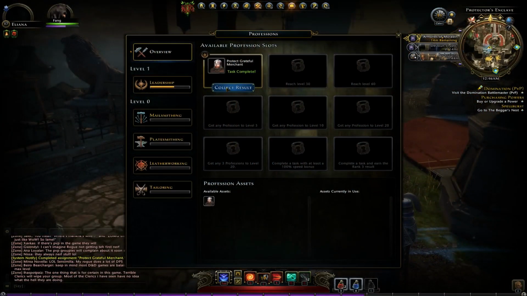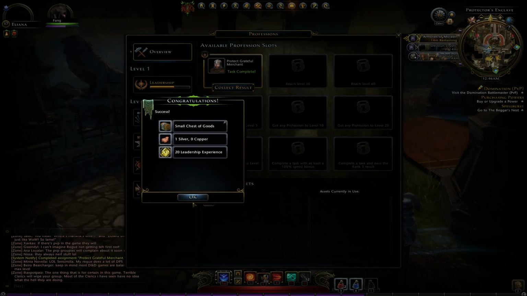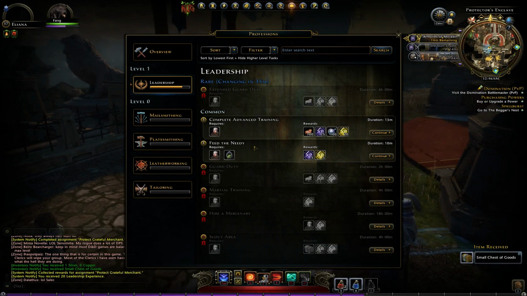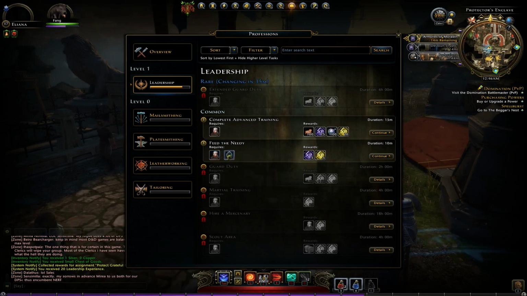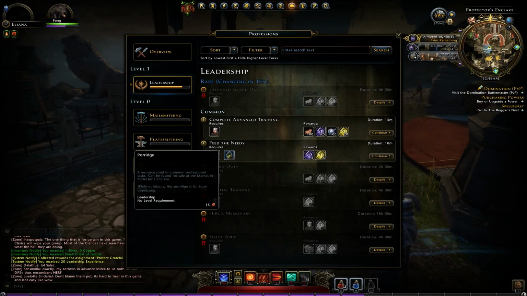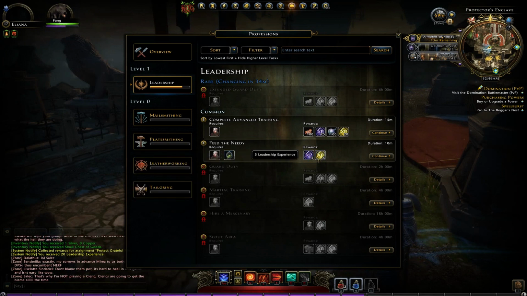Alright, looks like our task is complete. I will go ahead and collect my reward of my chest, my silver, my leadership experience. One more should do it, and it looks like I have a choice of 2 different things. I can feed the needy. It requires 1 merchant or 1 mercenary. And it also requires porridge, a resource used in common professional tasks, can be found for sale at the market at the Protector's Enclave. So this gives me 5 personal experience and 5 leadership experience.